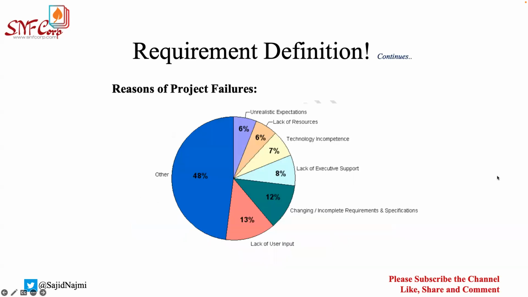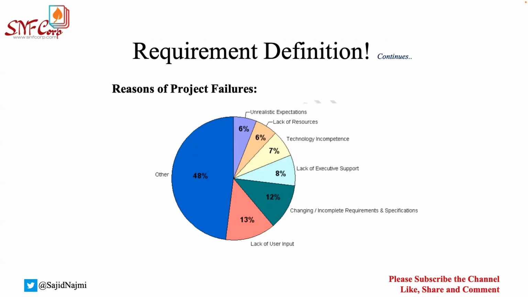Now, have you ever thought, what is the reason for project failures? You might have seen a project was stopped, the project failed, we could not complete this. What is the reason behind that? There's a lot of research, but this is something I really like. This may not be the actual numbers, but it looks more or less correct. The numbers might slightly change. So there are certain reasons for project failure.